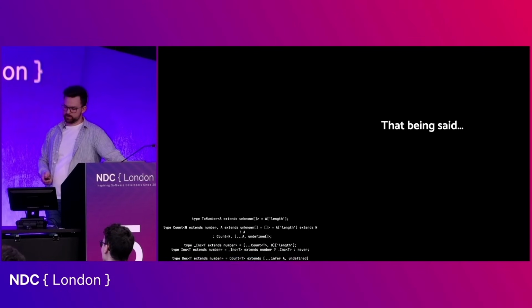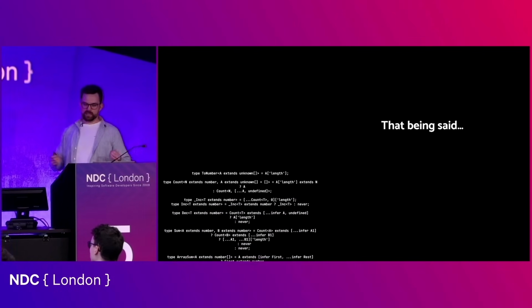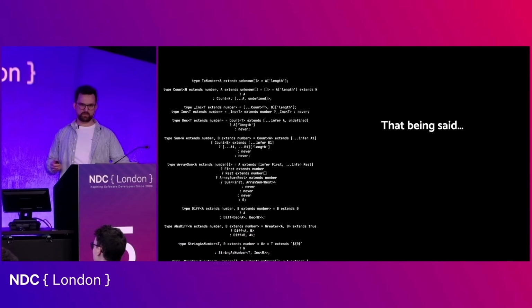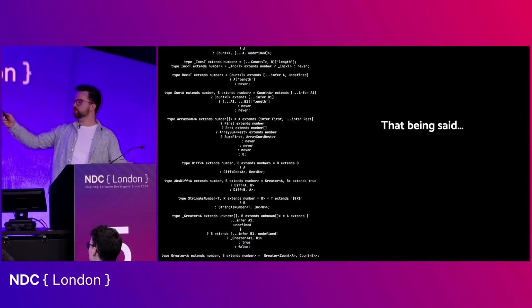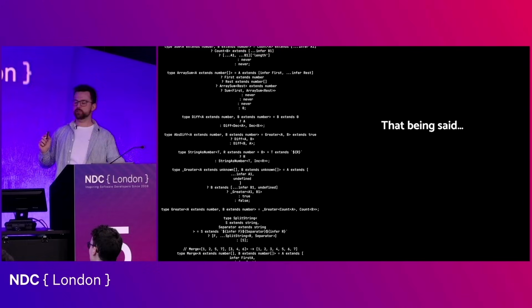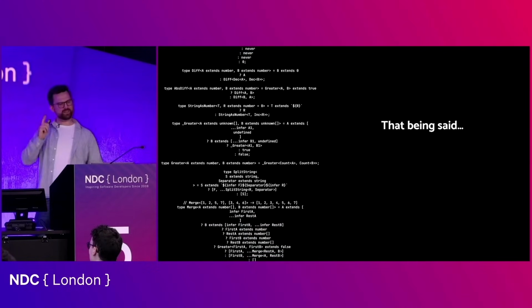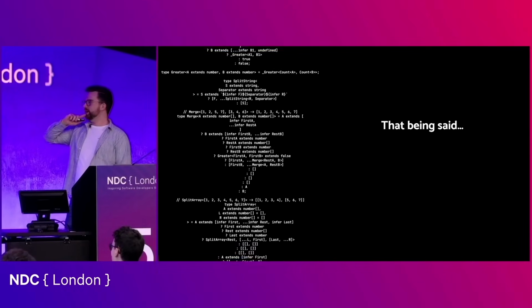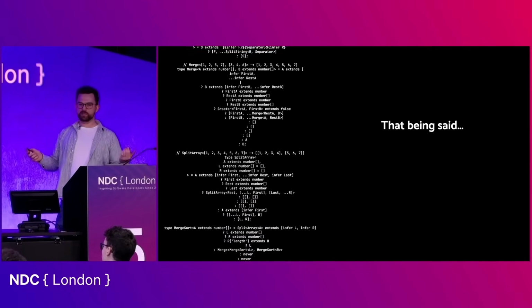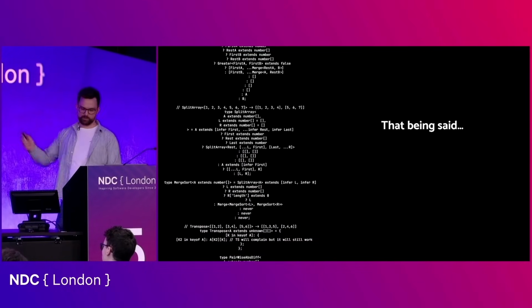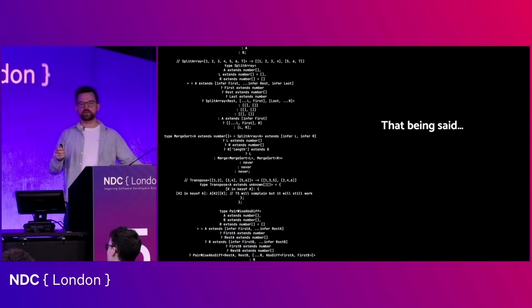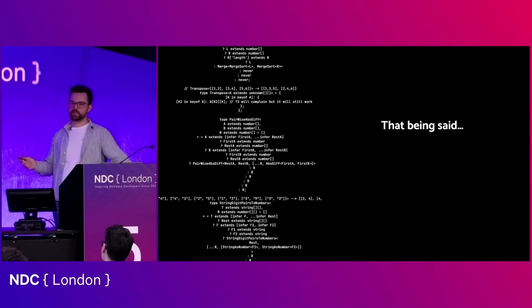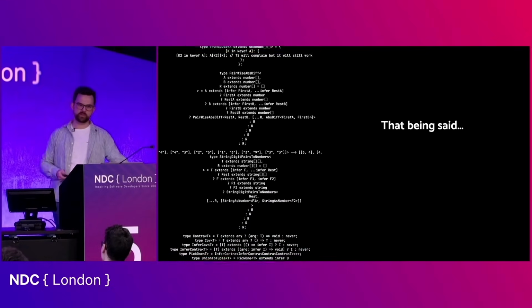That being said, you can make anything in your job quite useful. On the left side here, this was my solution for Advent of Code 2 years ago. On day 1, I wrote this horrible thing, which solved it completely in compile-time TypeScript types. If you don't know, Advent of Code is a set of cool programming puzzles that people do mainly for fun. You can do them in any language, so I felt kind of challenged to do it in TypeScript.